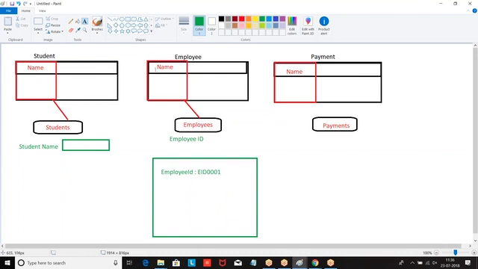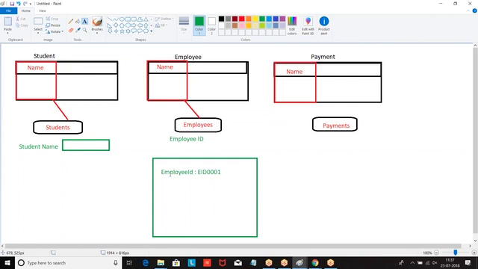Are you getting my point? Now the actual field is name. While displaying, what is the label? Employee ID. With what label should the name field be displayed on the UI? Salesforce by default creates one standard field. What is the name of the field? Name. With what label it has to be displayed on the UI is given as record name label. In every record, the name field is created by Salesforce. How that name field is displayed on the UI is called record name label. Are you getting my point?